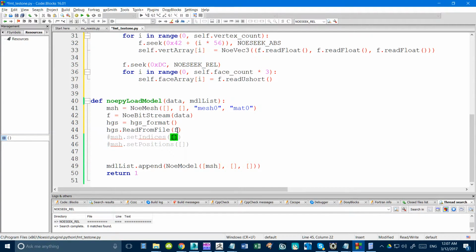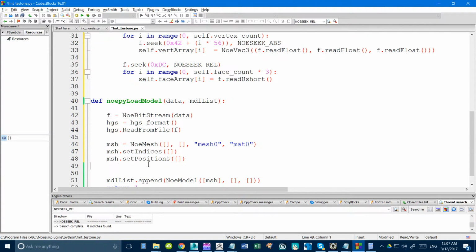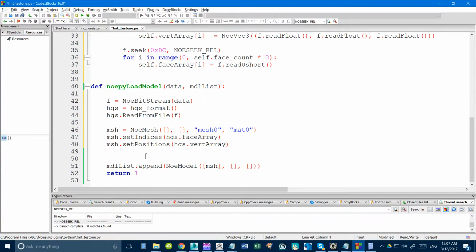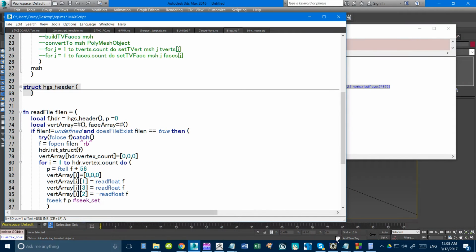So we can go like, wait, where is it? Oh, this thing up here. So we can go like this. So we go HGS dot vert array, is that what I said? Yeah, vert array. Oh, I got that backwards. Darn it. Okay, put this one over here. This is faces, or what do I call it? Face array, not vert face. What the heck? Yeah, I'm tired. Okay, so face array, and then that should be it. So create the mesh, and that feeds into there. Yeah, that should work. So I'm going to save that, and that should work. So let's give that a go.